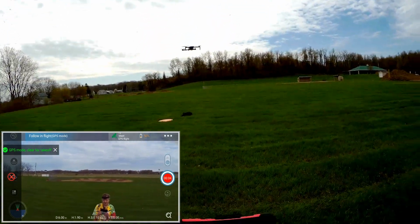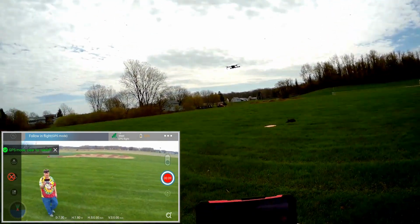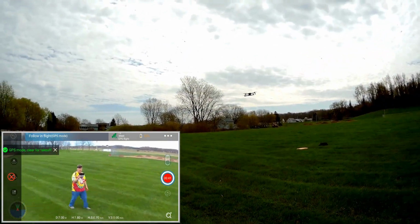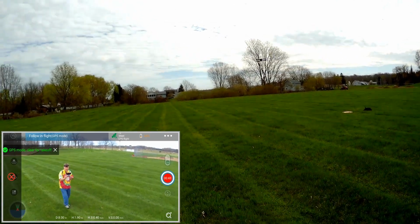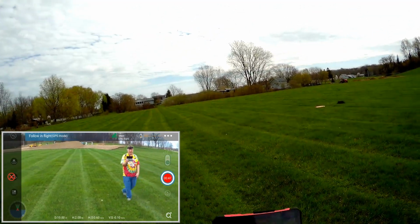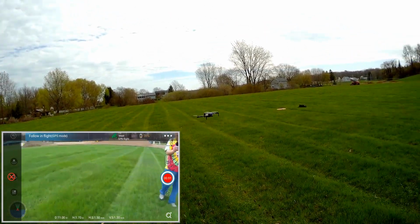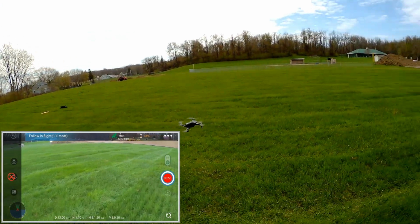Let's lower the gimbal. There I am. So let's see if it follows. I don't know what it says, GPS mode, click for takeoff. But there's its GPS follow. It's somewhat close.